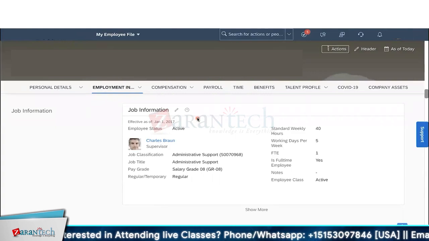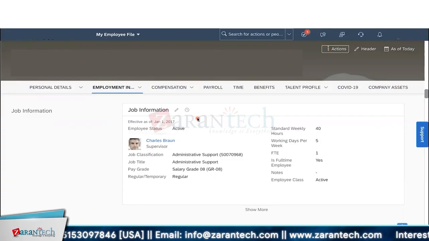Even then it will work. The point is, job information model will have more functionalities, job information will have less functionalities. But there will be very rare situations where the functionality available in the normal version will not be available in the model version. In this case, it will work. But there are few cases where, if you go for the model, what works in the normal one doesn't work in the model. In this case, it will definitely work.